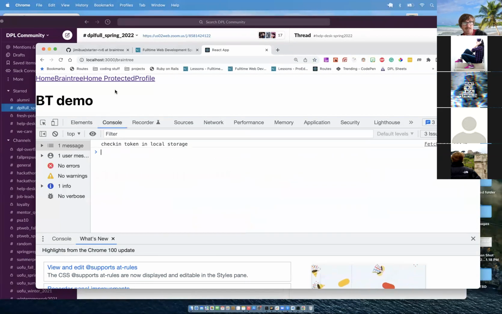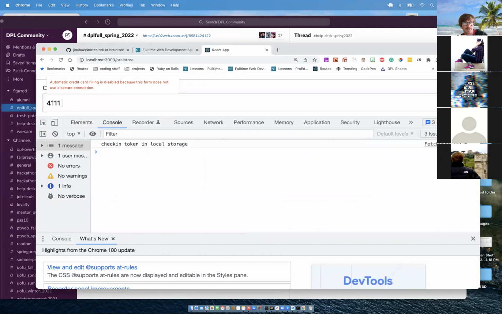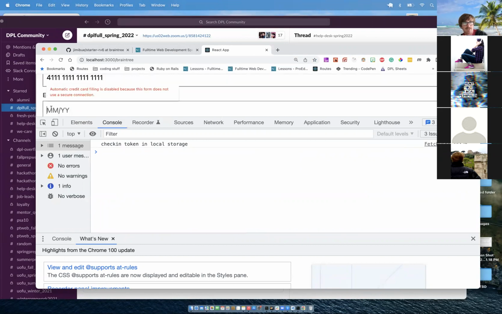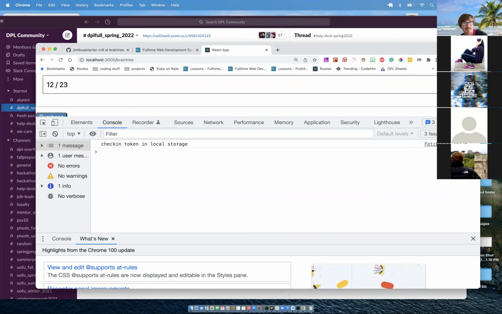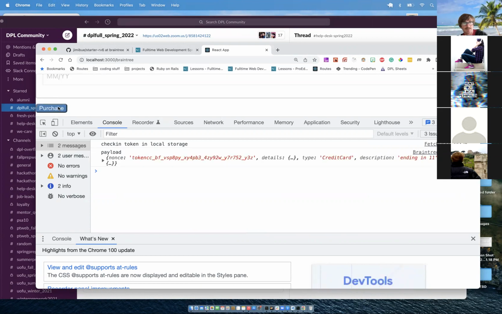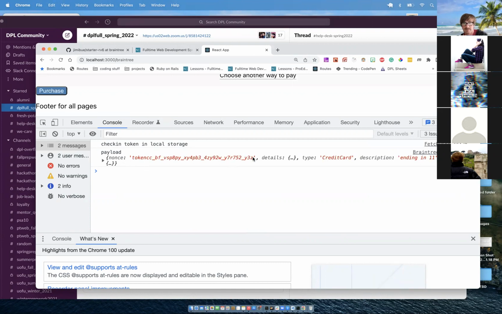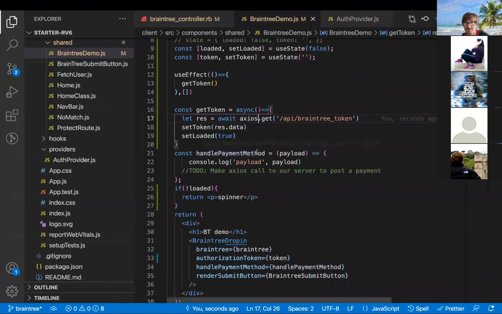And then as we saw, I throw in a credit card number and an expiration date, hit purchase. See, there's that nonce that I want to send. So payload.nonce. It probably would also make sense to have an amount in there or something.